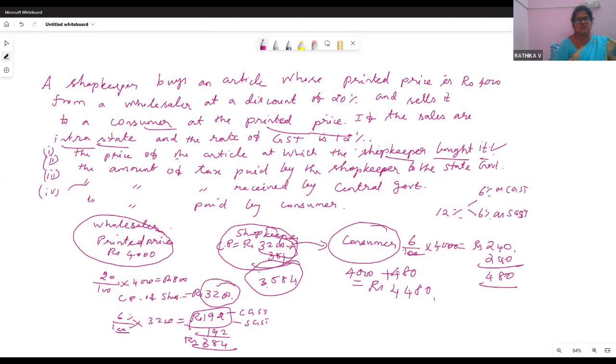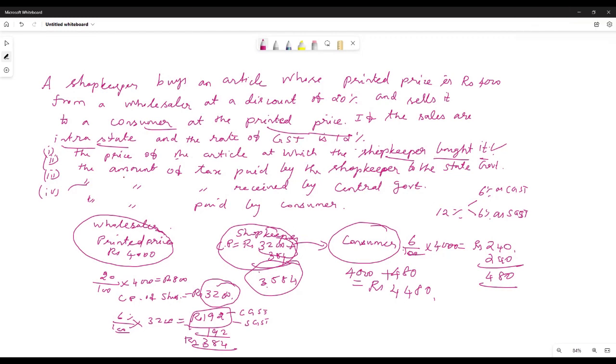So in this book also some mistakes are there. So we can create the questions. That's why I got the doubt, madam, because after discount only he can get. Yes, you are correct. There must be a first question: what is the cost price? Then the answer is rupees 3,200. Now, if including tax comes, the answer is 3,584.